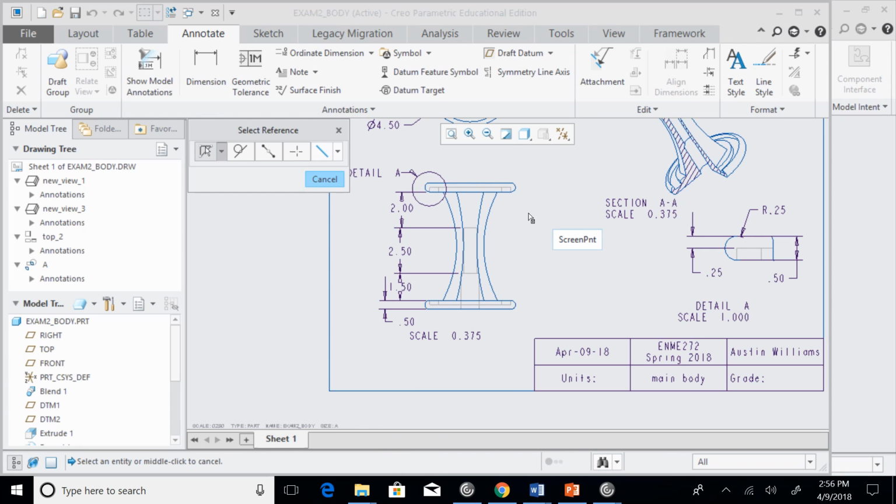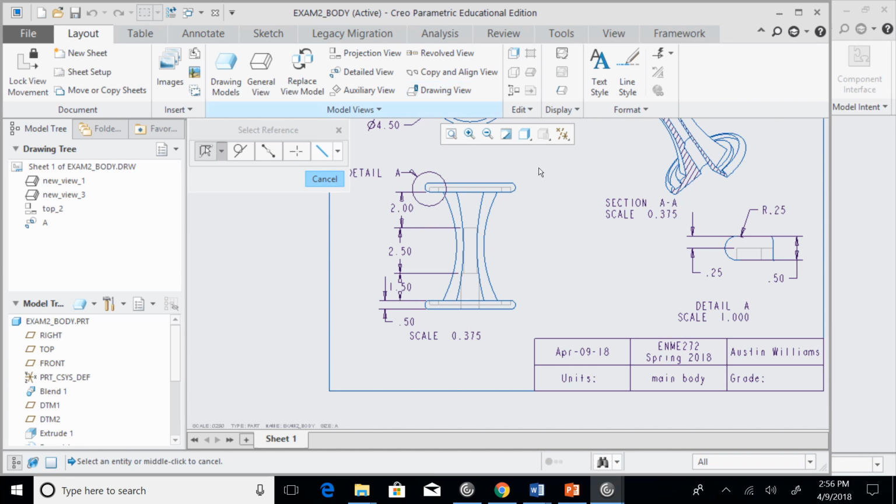Now I want a revolved view about here and at the middle datum that I made. So turn plane display back on. I want revolved view of this. Click center point of drawing view.